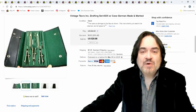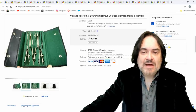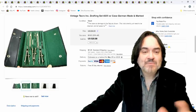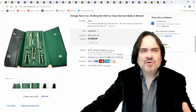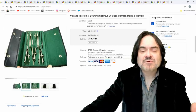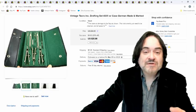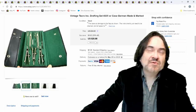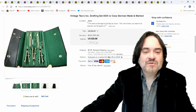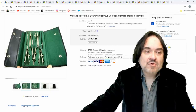The first item here is a Tacro drafting set, German-made, old-school drafting items. Nowadays it's all CAD — computer-aided drafting — so it's something that's antiquated to some extent. I still have some sets for crafts, arts, model making. I have three bucks invested into it. I sold it for $25.88. It's been up for 18 months, which is not even $2 in listing fees, so I have five bucks in and I'm taking home $17.50.